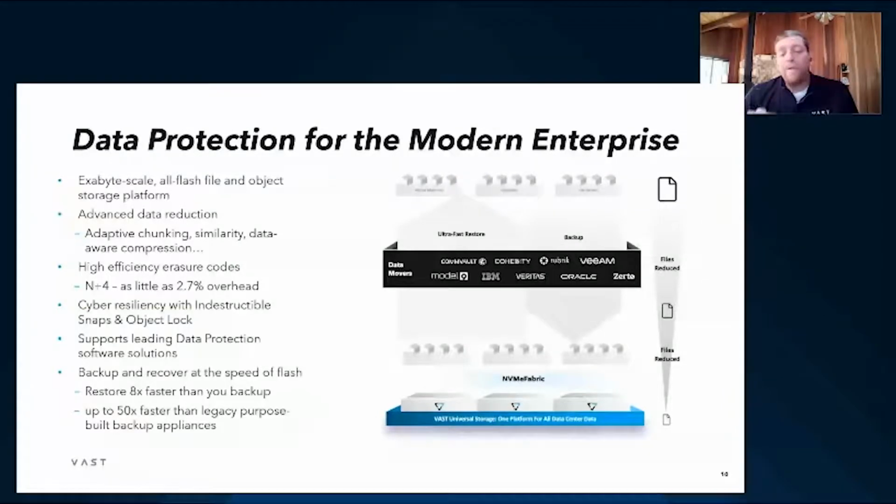We also have S3 object lock, which is the way that most vendors are doing today, so that they're tracking all the versions of what should or should not be there. And if any objects are deleted, those versions are still there and can't be deleted until they expire. So this is yet another way that we can help protect this and bring some immutability to a system that is online. Then, of course, we can replicate things and do lots of other stuff there to make sure we've got extra copies and protect those copies as well. And so we support all the leading solutions. And our restores are very, very fast, much faster than you will find from these other vendors that are out there today.